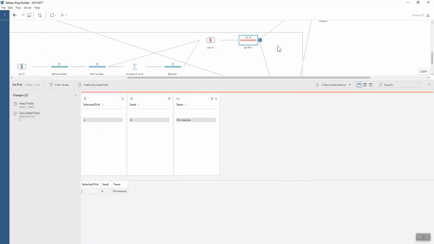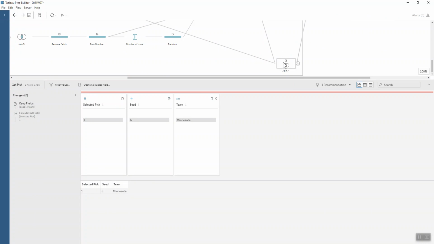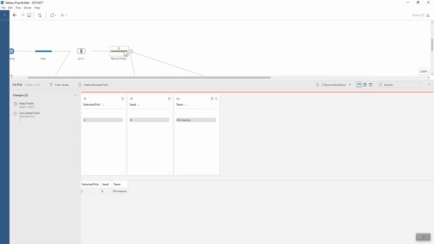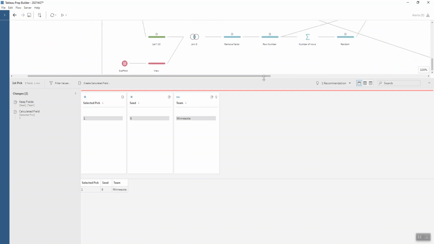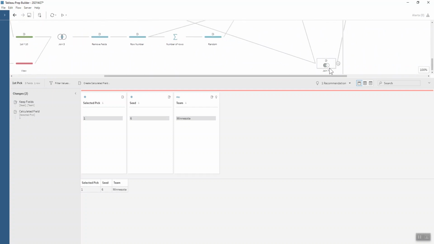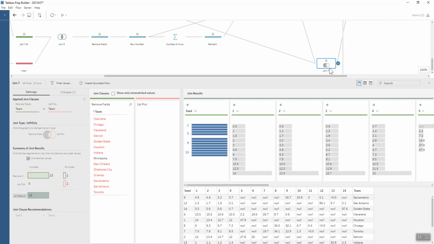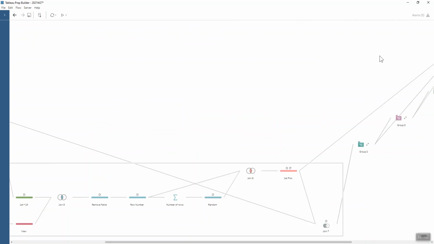The final step that we need to do is to join this back onto our dataset before this grouping step so that we can exclude Minnesota going forwards, because they have had their draft pick. They are now excluded going forwards. We go from having 14 rows to 13 rows, and this is a left-only join in that instance. And then we do it all again.